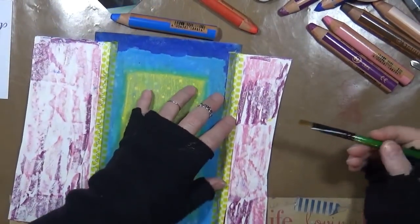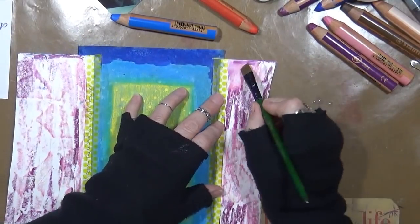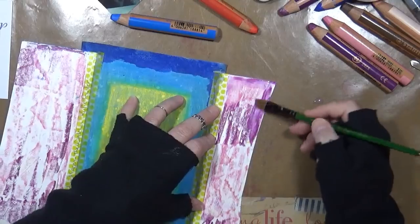And we'll take some water. I've actually got quite a bit of water there, so go with our pink and our purples. Let's just get it down.